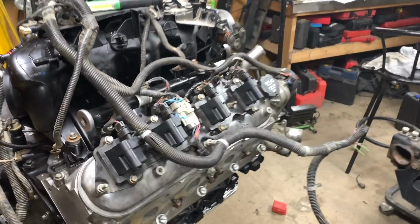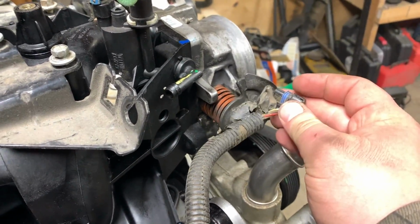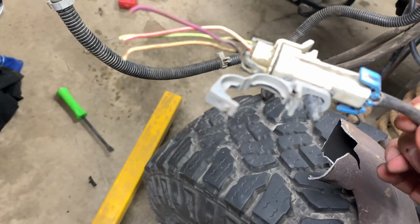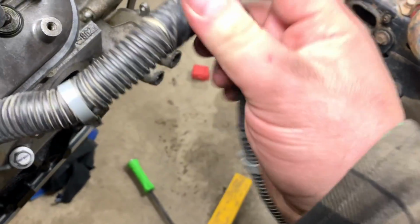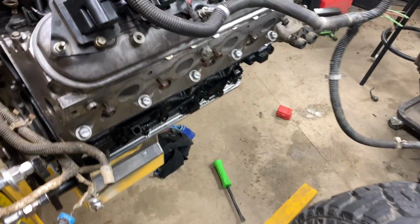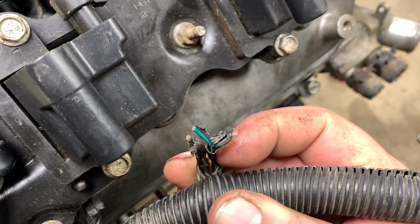So I went to the wrecker once again to get some reference. This one here I was curious about, but that's if you have drive-by wire, and then it would connect right there. Picked up two O2 sensor wires right here, and I think this is where they gotta go. You're gonna have to trace the pin out back. I couldn't find out what those two little wires are. I gotta trace them back as well.